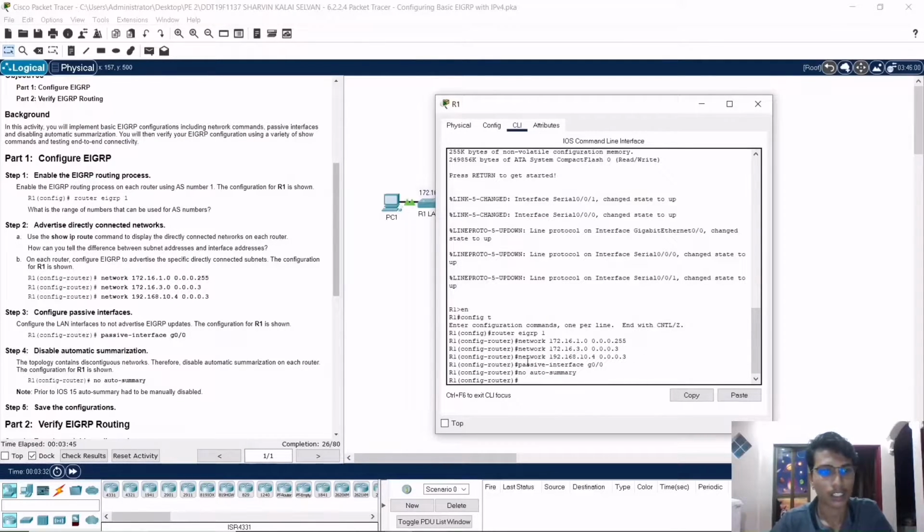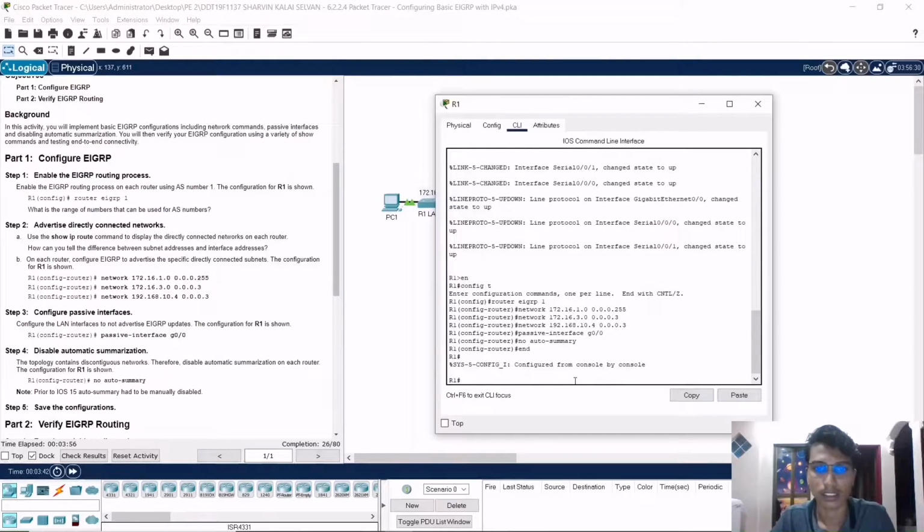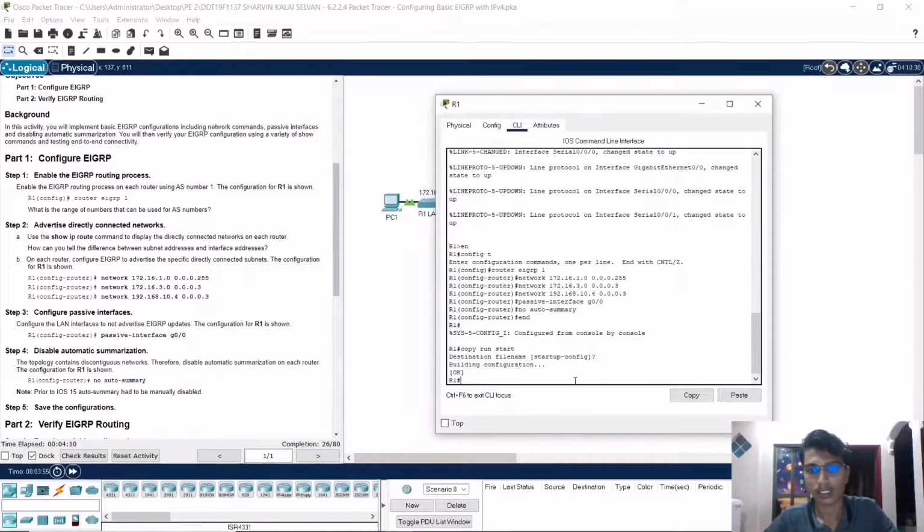Okay, now we are done, and we have to save the configuration. So to save, exit from router EIGRP 1 and save by giving the copy run start command. Okay, now we are done with EIGRP in router 1.